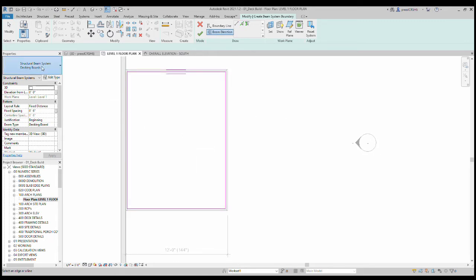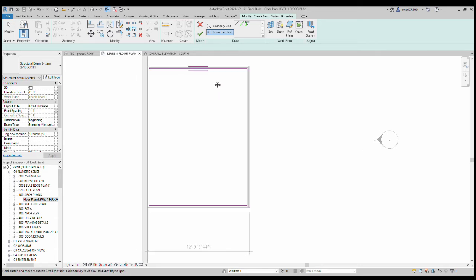So off to the side here, I'm going to go down to my 2x10 joists. Make sure my 2x10 joists are correct, and then I have fixed spacing at 16 inches on center. I'm also going to make sure the justification is set to beginning so that the 16 inches is based off of the first beam there.